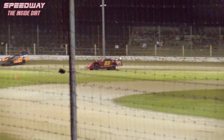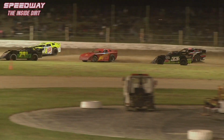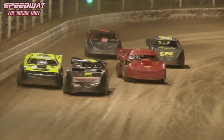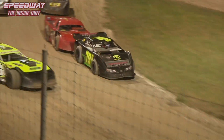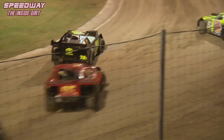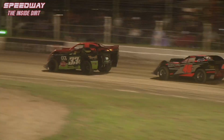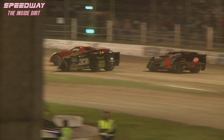Ingram holding it up high. Keeps the position for now. So perhaps a wee touch of the brake there to back out of it. Perhaps some common sense came to prevail there for Mick Quin, but that thing is absolutely chomping at the bit to get past Joe Ingram. There's a few holes in the track, so he'll be trying to avoid those as much as possible.